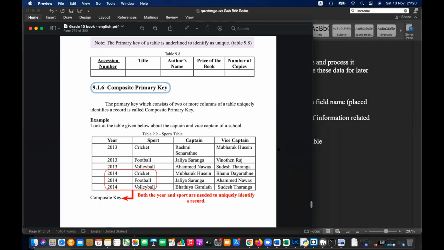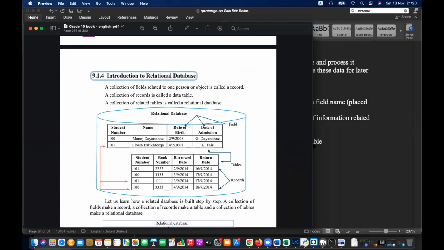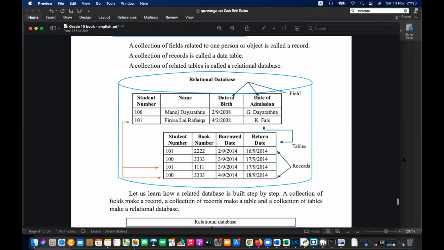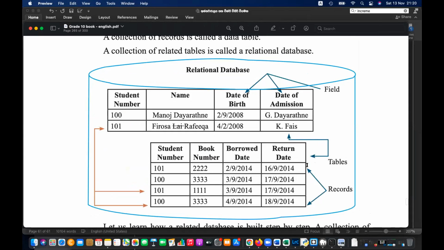Okay, see here. So this is a relational database. The concept came from grade 10. It has relations. Relations means these tables. Tables have fields. Fields means this name, student number, date of birth. These are fields. Related data items. Student number, numbers.